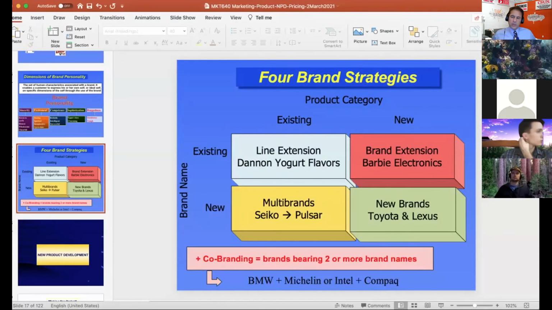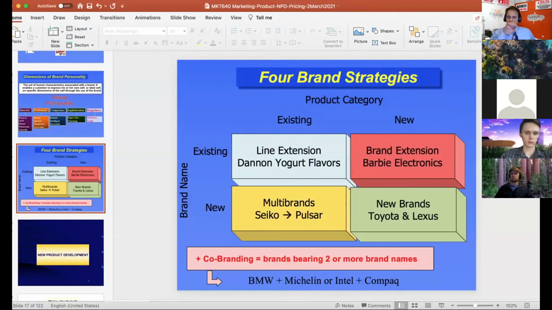In addition, you can get more of the distribution network. By covering so many needs, the distribution is buying more from you. They don't need to buy different brands from other companies to serve these multiple needs. So you become the sole supplier within a category for all the different needs. And therefore you have more distribution, more coverage. Also because you're selling more, you're buying more, so you have more margins. Also because you're selling more in multiple places, people know you more. And if they know you more, they think you're better, which is not true. But because they know you more, they think you're better. And therefore that's a self-fulfilling prophecy of you becoming more successful.